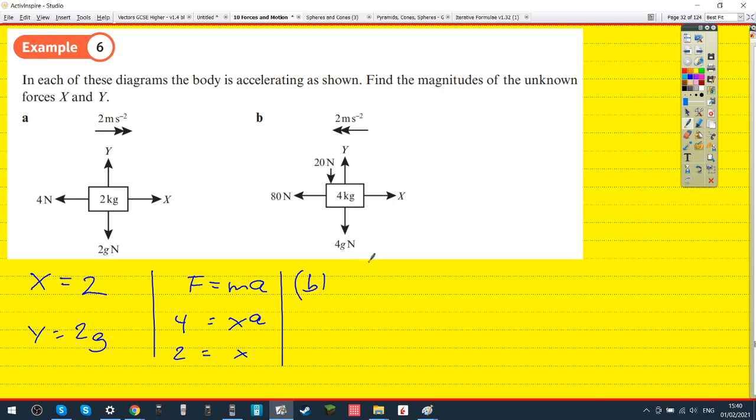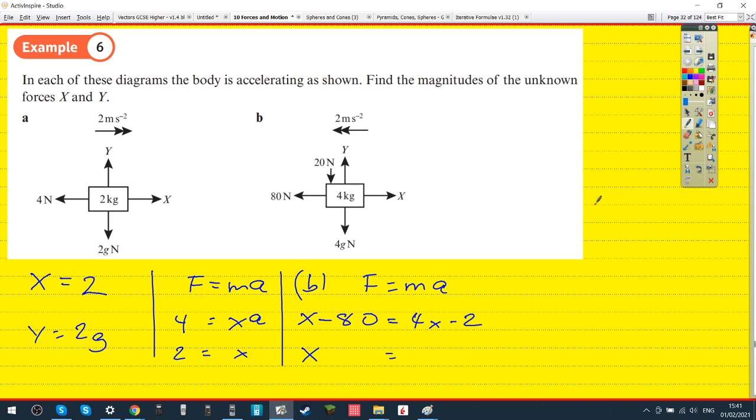So which one were you doing first? X? Yeah. So F equals ma. The way you do the force overall is like x and minus 80. So x minus 80, that's the left and right force, equals mass. What is mass? 4. And acceleration? 2. So I'm going to say minus 2, because we said that that's minus 80, and that's plus x. And so you'd solve that one.